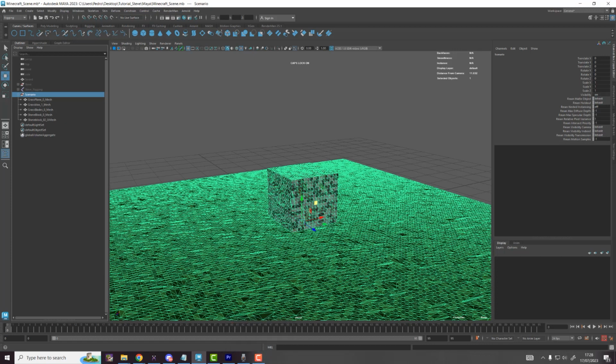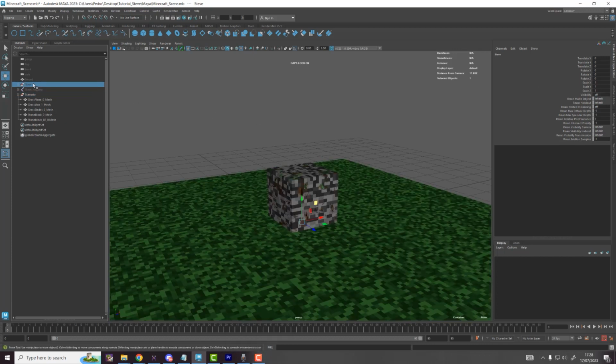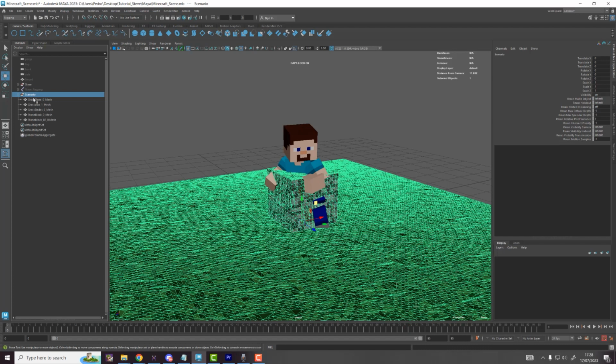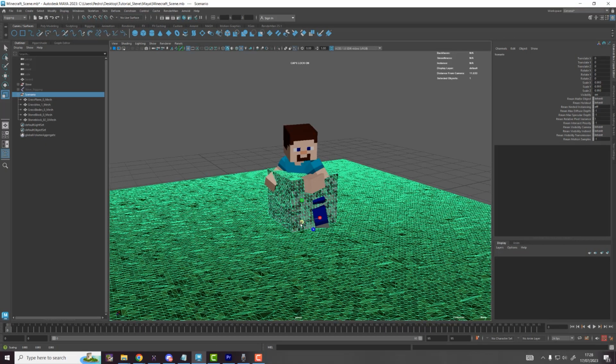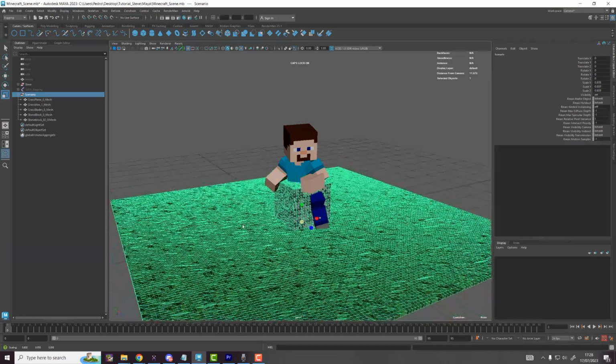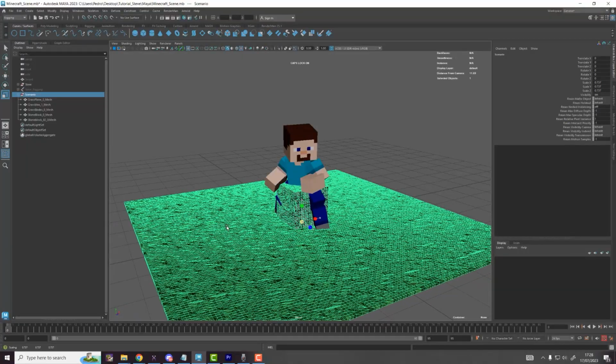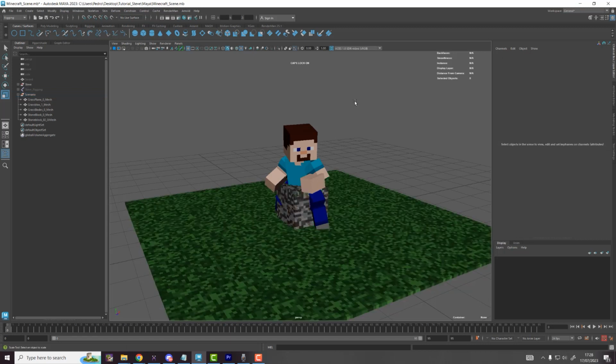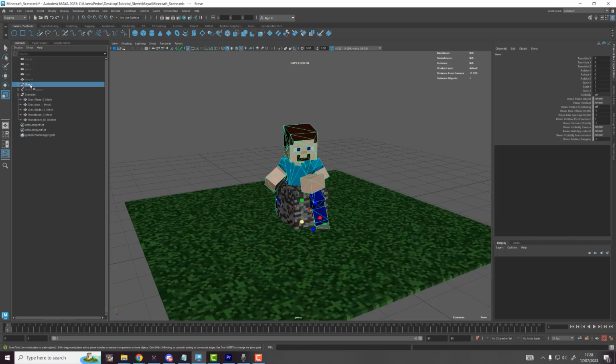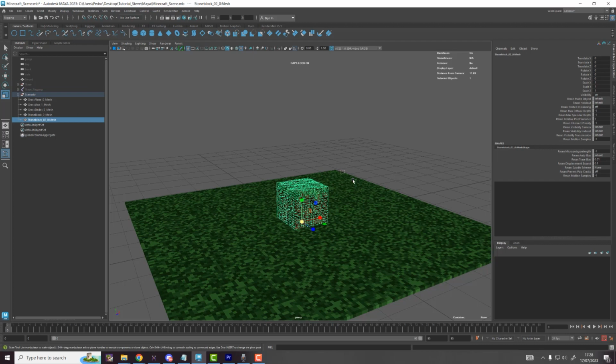And now let's scale it down. So let's unhide Steve just for reference. Select your scenario, and pressing R, we go to our scaling tool, and the yellow one scales everything uniformly. So let's start dragging there to the left, and I think somewhere around here is a good size for our scenario. Perfect. So now let's hide Steve and let's start creating some scenario here.